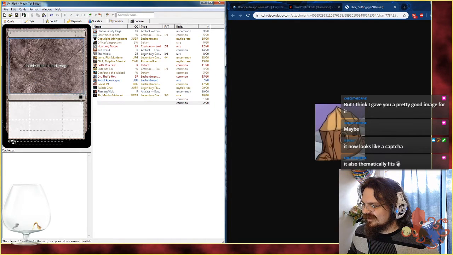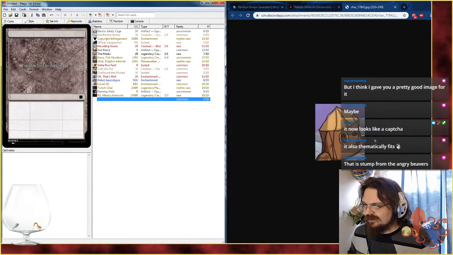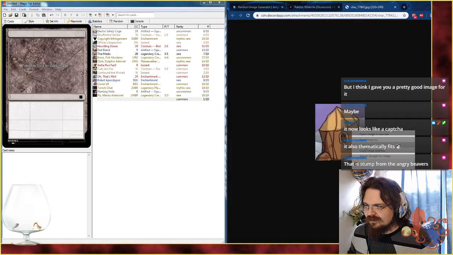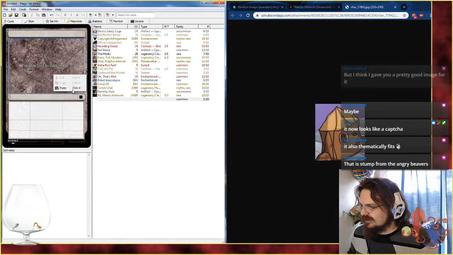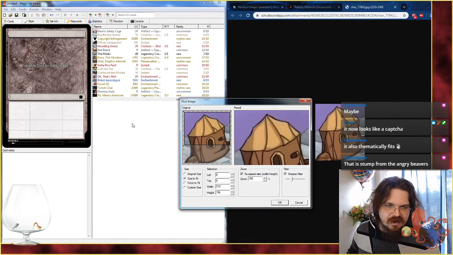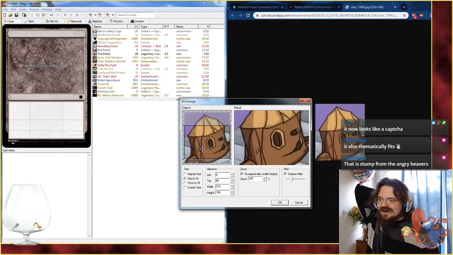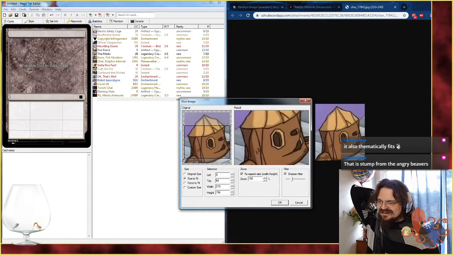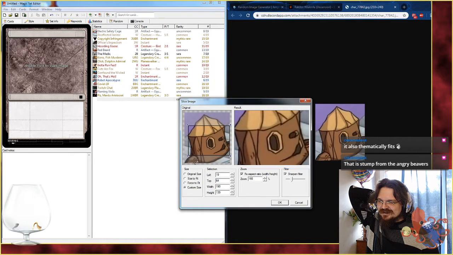It did look a little like a... Oh, God. Oh, no, I messed everything up. Stump from The Angry Beavers... Oh, from... yeah, 2 Angry Beavers. Holy crap, I've not thought about that show in some time.